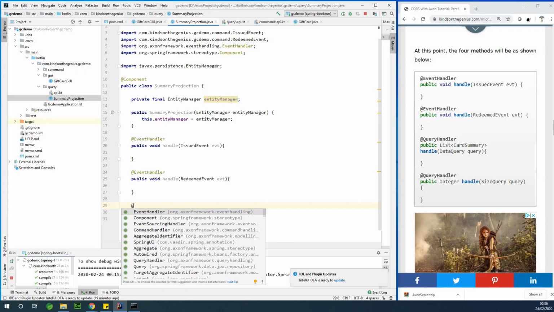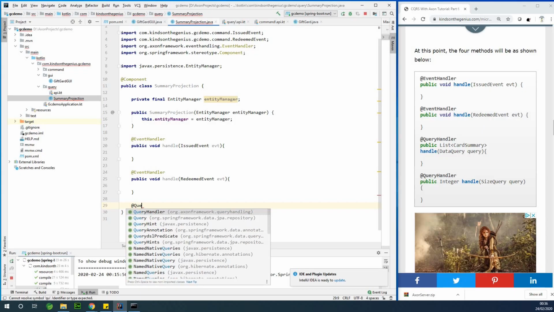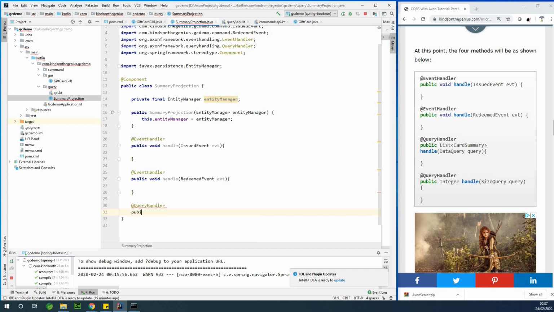I'm going to add a query handler, public query. This time we need to get a list of cards, so public list of card summaries, and it's going to handle the data query.